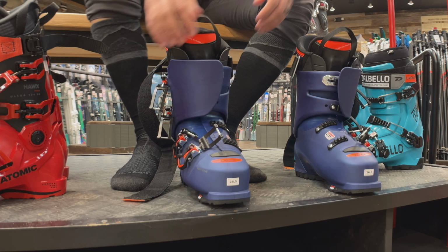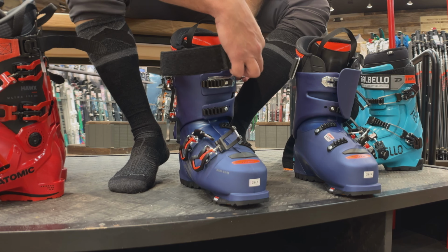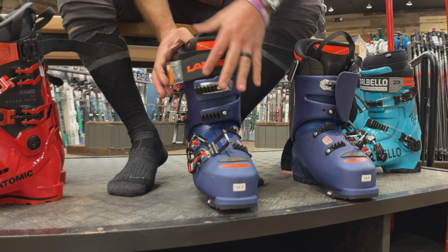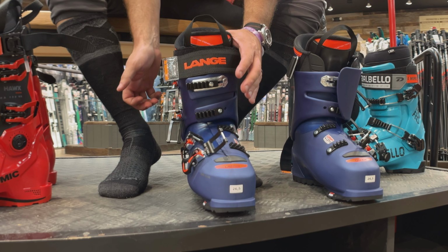If for some reason you ever have a tough time unbuckling the boot, don't be afraid to really over tighten that power strap, because that will relieve some of the pressure on the buckles.